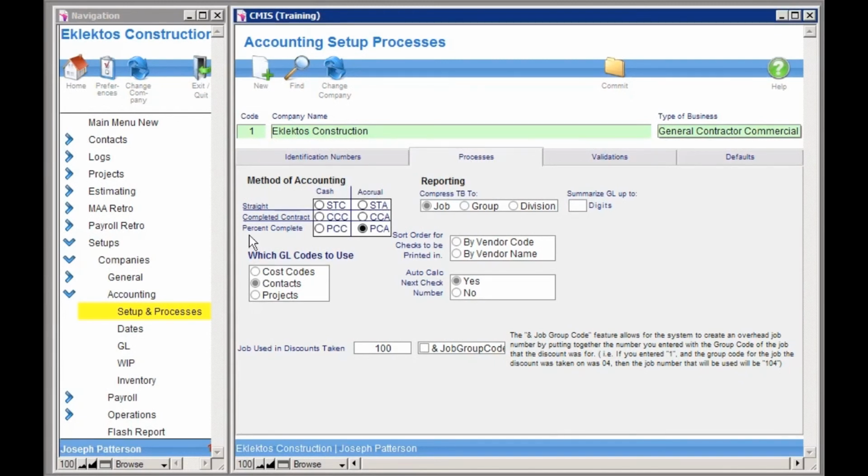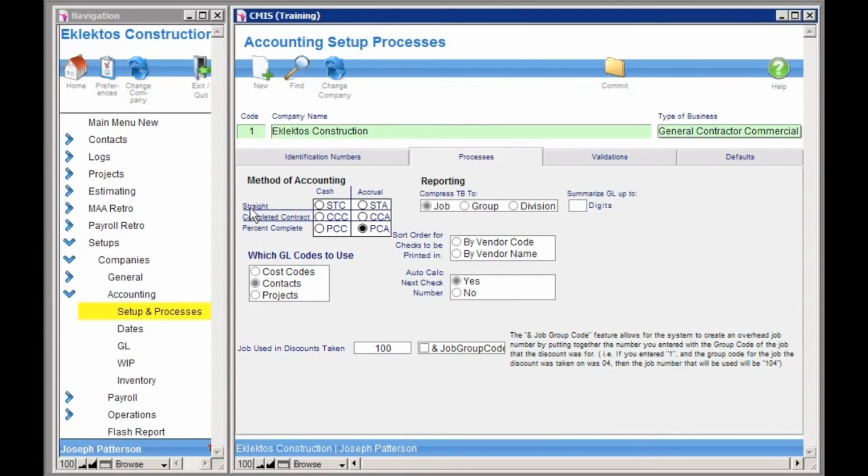So the first area is our method of accounting. And most of our clients will be on a percent complete and accrual basis, meaning that your accounting is based on percent complete of your projects and your accrual basis, meaning that you're recording your AP and AR onto your financials. So we basically have the standard accrual or cash-based accounting methods here, but then we have three flavors within each area.